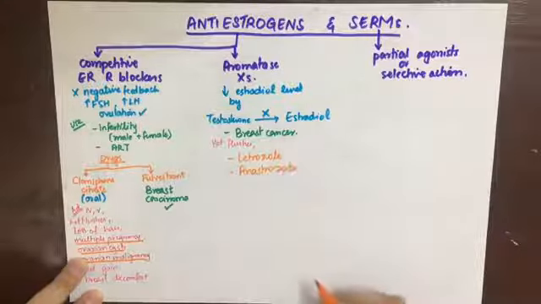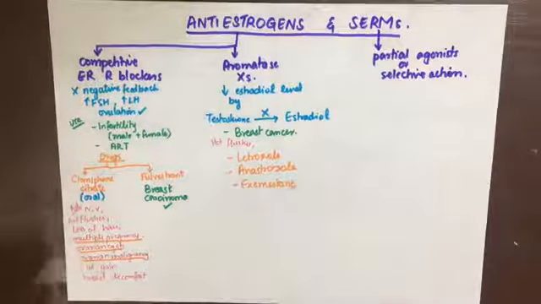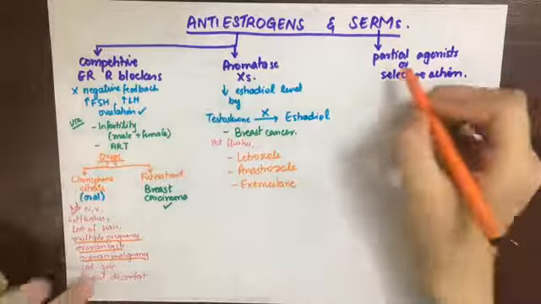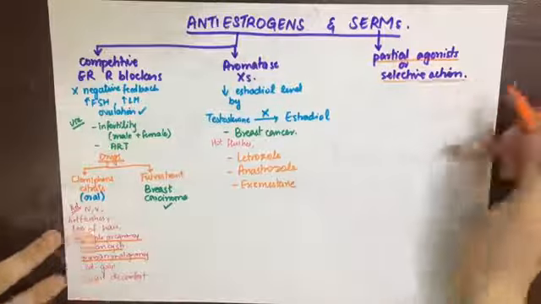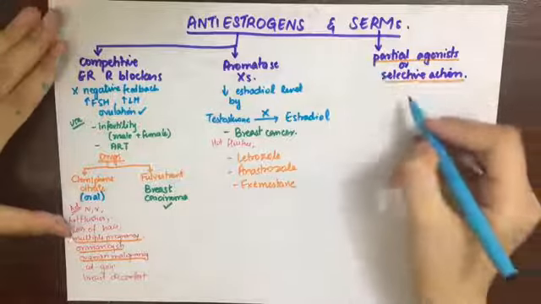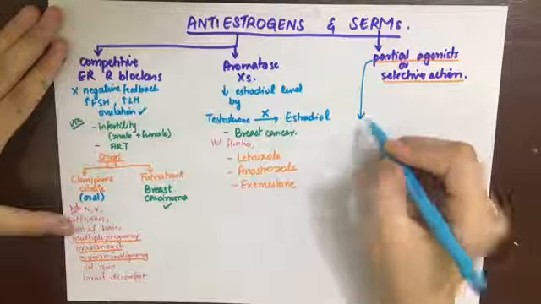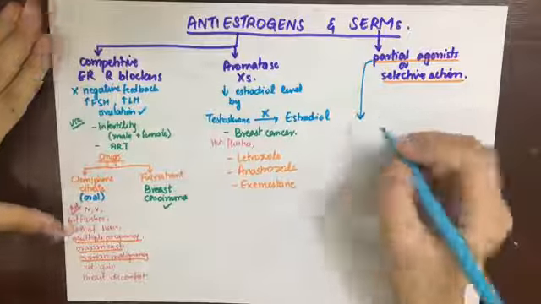Now, the last type of drugs, the selective estrogen receptor modulators. I said that there are two ways to look at this class of drugs. One, we can think of them as partial agonists, or secondly, we can think that they have a selective action on some tissues. To really understand the partial agonist concept, we'll look at their uses. Remember, partial agonists act as agonists in the absence of an agonist, but when an agonist is there, they will act as antagonists. For example, I decide to use them for osteoporosis.